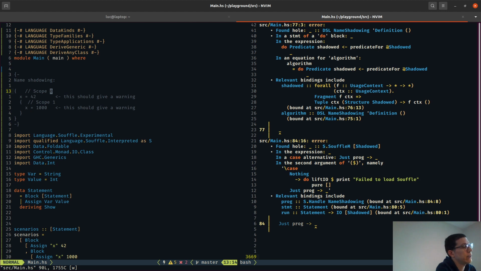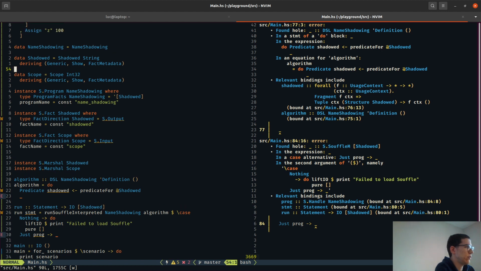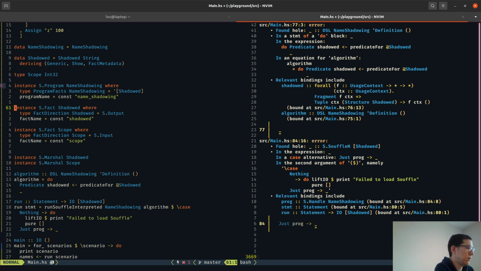Maybe we can have like a declare variable kind of fact, and then the scope goes in as an argument. Maybe that's better. Yeah, let's try that. That does mean that we have to refactor a little bit. So scope is just an int32. This is gone.